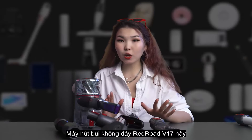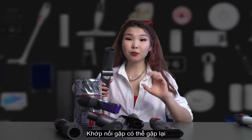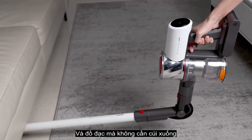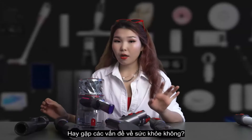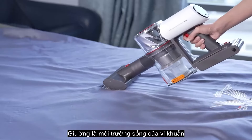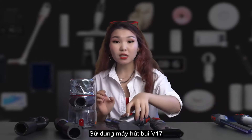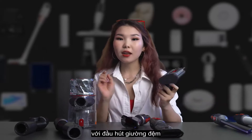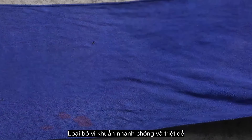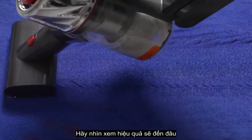The Redroad V17 cordless stick vacuum cleaner has an advantage over ordinary household vacuums thanks to its 180-degree foldable aluminum tube. You can easily clean under beds and furniture without bending or squatting. Do you suffer from asthma or other health sensitivities? A typically used mattress may have anywhere from 100,000 to 10 million mites inside. Using the V17 with the mite suction nozzle and HEPA filters will help you quickly remove mites and mite waste from mattresses and upholstery. We demonstrated this with a floor-based mite test.